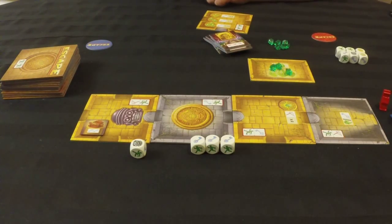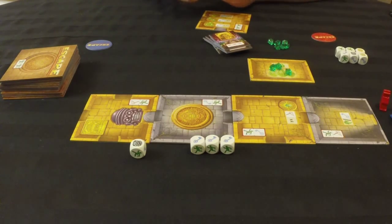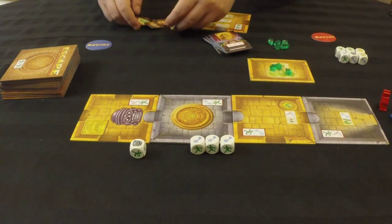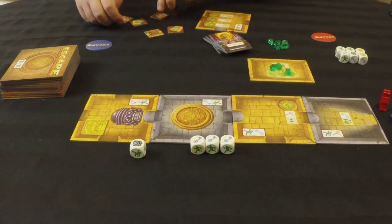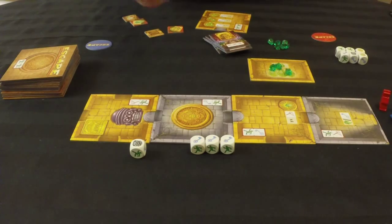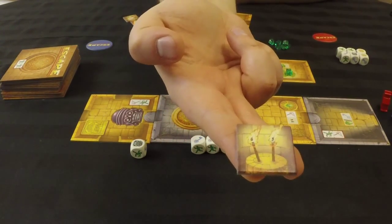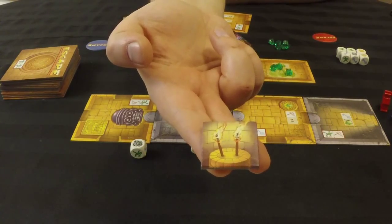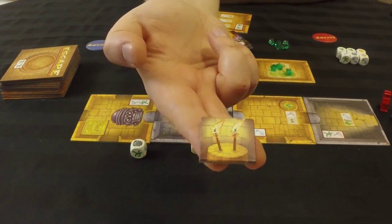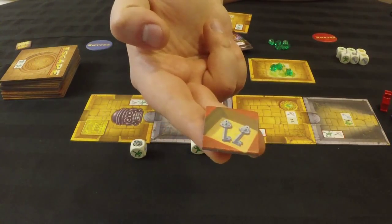Okay, now let's take a look at the treasures and what we get. There's only 2 basic ones, or simple ones. This is 2 torches. So you can use this one time and it gives you 2 torch symbols, as if you rolled 2 torch symbols. This is the same thing except for keys.